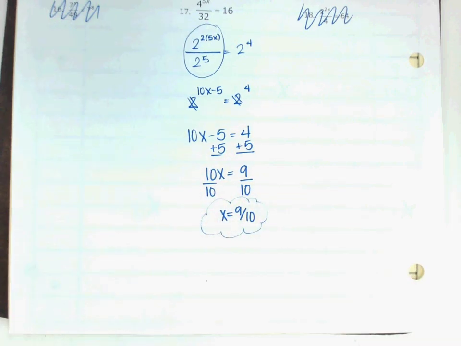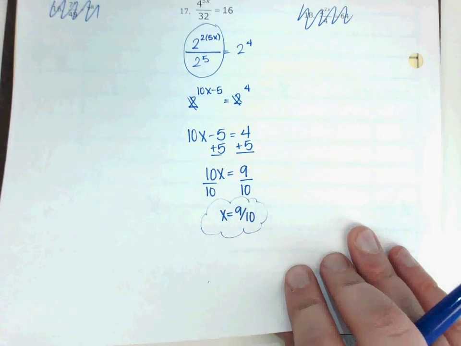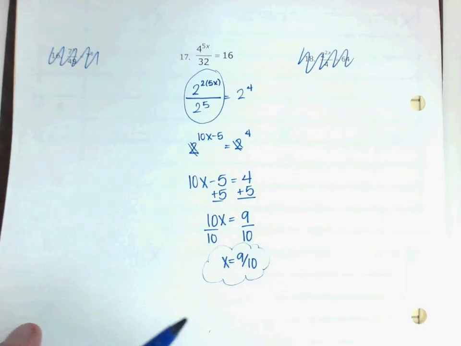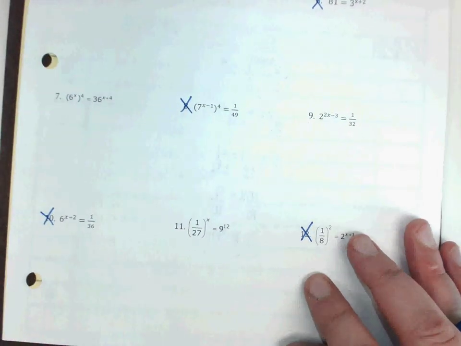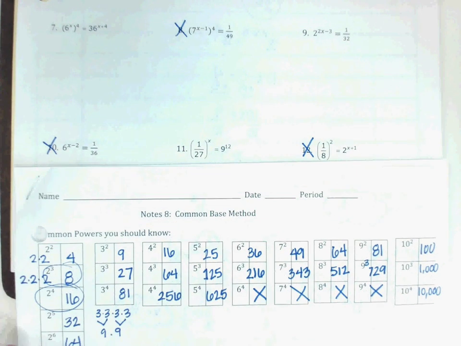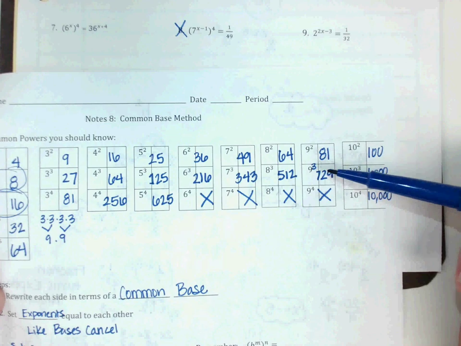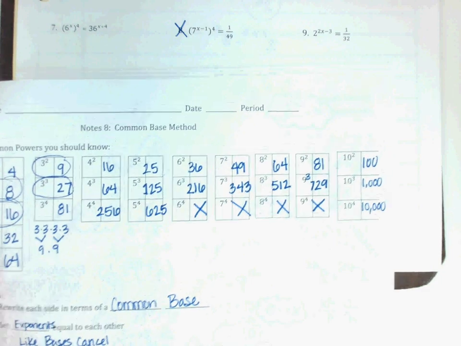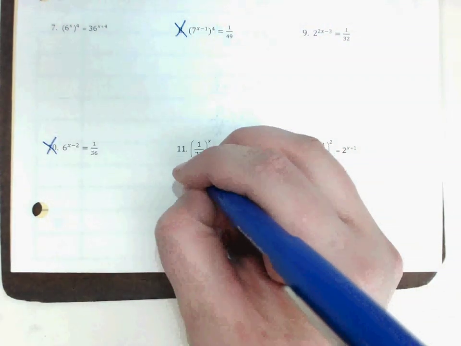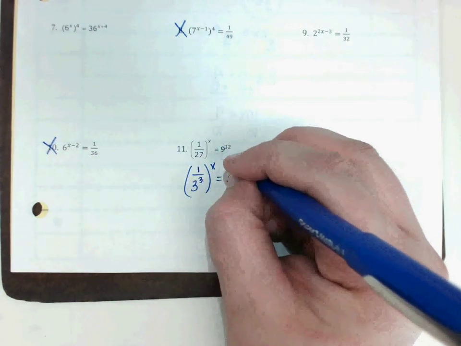Okay. And then which was the other one, Jenna, that you wanted to look at? 11. We can do 11. Okay, so flip back to 11. Last question. Can I do 27 as a base 9? Or are those not compatible? Okay, my 9 chart's right here. Do you see 27 in it? Not going to work. What do I have to go down to then? 3. What is 9? 3 squared. 27 is 3 cubed. So I'll do 27 is 3 cubed. X on the outside. 9 is a 3 squared.